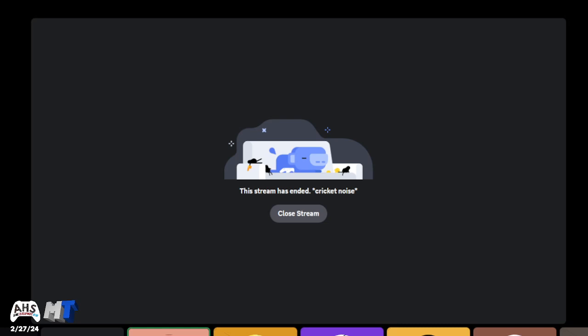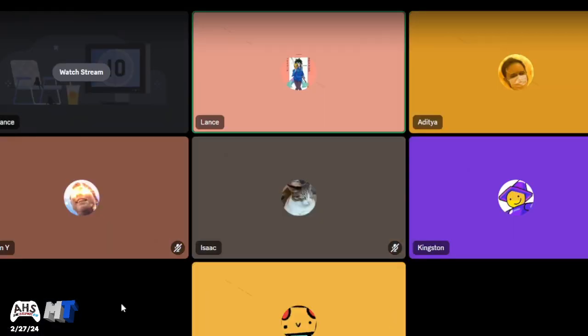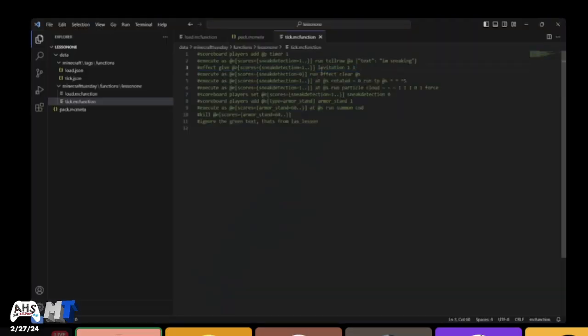Let me just autofill it over here. So now if I reload my datapack and set the scoreboard objectives to display the carrot on a stick, it goes up every time we right click. And like last time when we did it with the sneak, we would set it to 1 if we were right clicking and 0 after we were done. We're basically doing the exact same thing here.